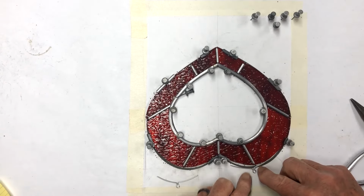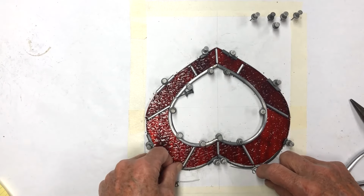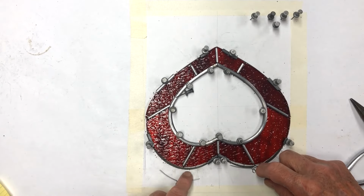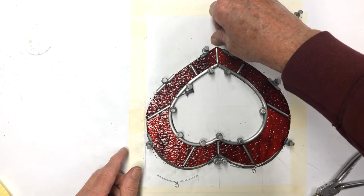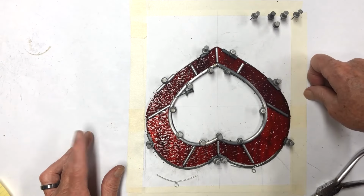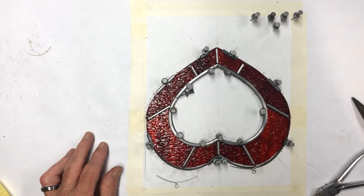So when we come back, we'll take and we'll cut a piece of U-came that goes from here and right to the middle of here. We'll put a notch in it, and then we'll go all the way around and all the way around, and we'll end up over here at this end here with a 45. Then we'll go ahead and solder it all together. We can put our crystal ball in it, and the project will be done. So we'll be back in just a second.